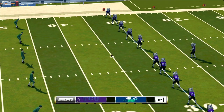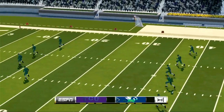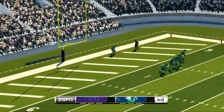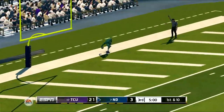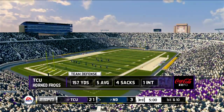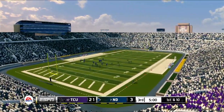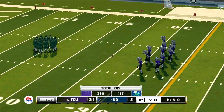All right, Reese and David, welcome back, everybody. Just about set to start the second half. He sends this one deep, and it goes into the end zone, down for a touchback. TCU's continuing to play extremely tough defense. This has been impressive. It's just been impressive to watch them play with such an attitude, almost a chip on their shoulder, with the energy that they're playing with.